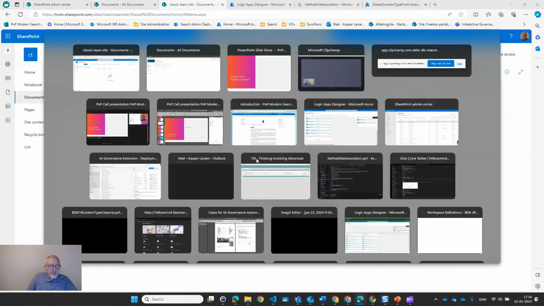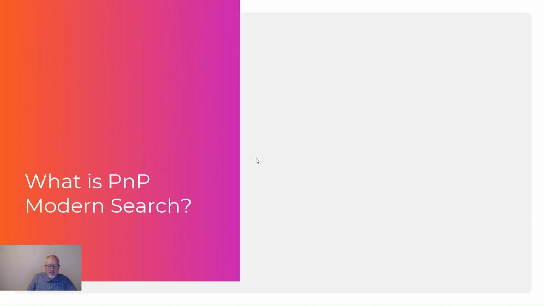In the process, they kind of lost the search web parts, because in the classic sites we had four web parts that we could use when creating new search solutions. That was the search box, search vertical, search refiner, and the search result web part, where we can customize those to fit the purposes that we were trying to fulfill.